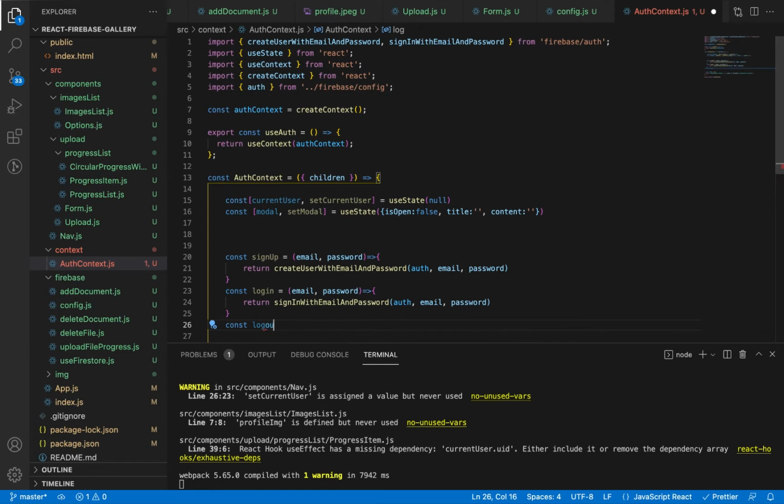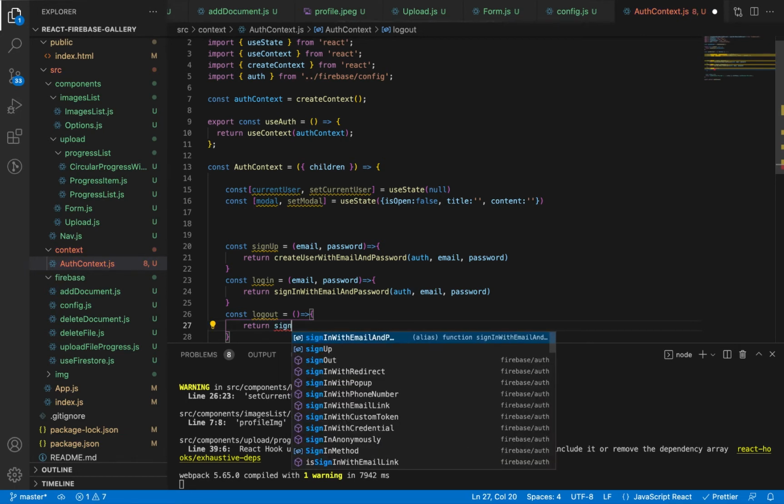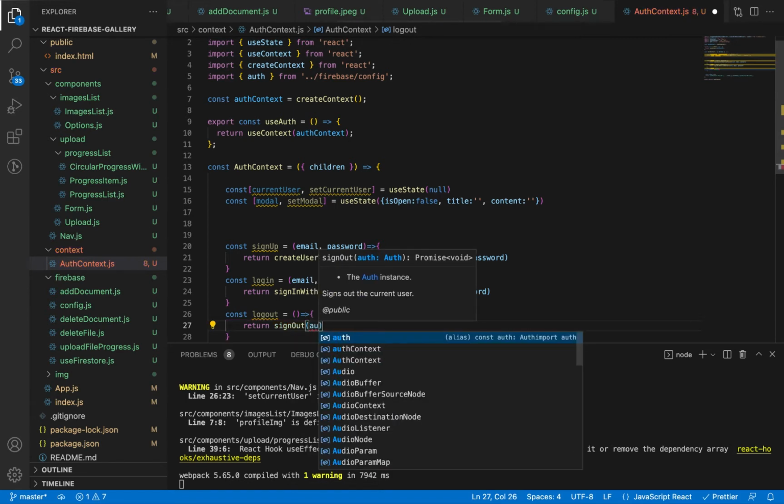And this is to log the user out. Also, we are going to pass the auth.